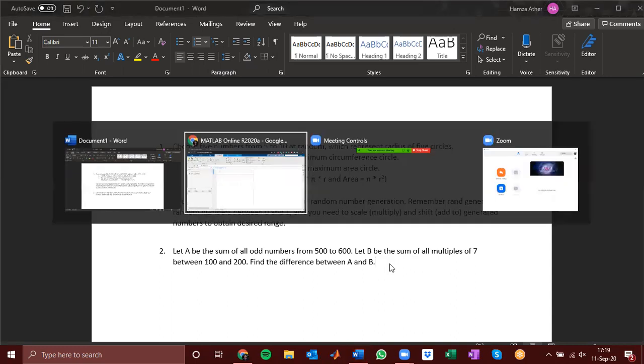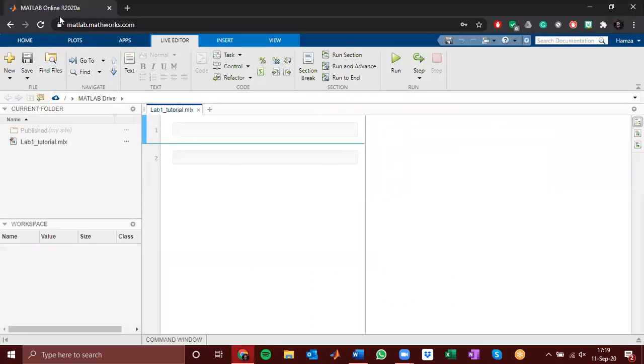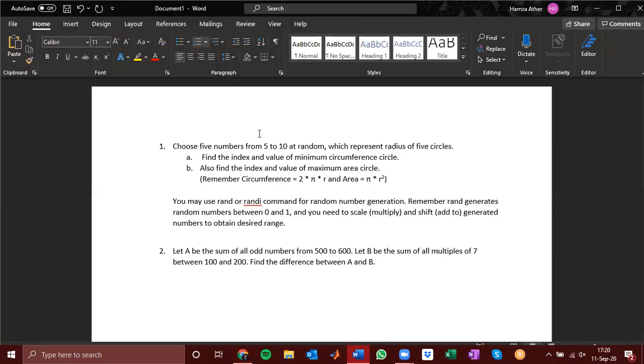So let's start. We will be using MATLAB Online. As you know, you would have already made an account at MathWorks. So just go to MATLAB Online, and I'm using a live script here. Just made a new live script, saved it as Lab 1 tutorial. And the idea is that whatever I type, I can simply see the results right here, as you did in the course. So this is just going to help us visualize as we go. Right, so let's get to it.